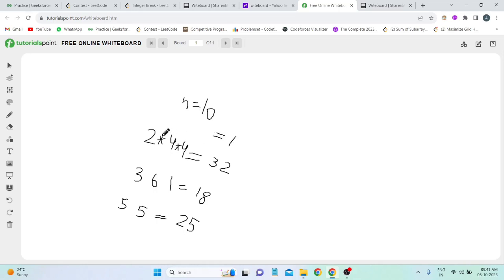We have to break the number in such a manner that all the numbers when multiplied give the result as high as possible, and we have to return that result. In this case, when we see these four examples for 10, the maximum number is 32. There might be some better answer for this, but I'm just showing for example that we have to return the number which is as high as possible. So this is the problem.